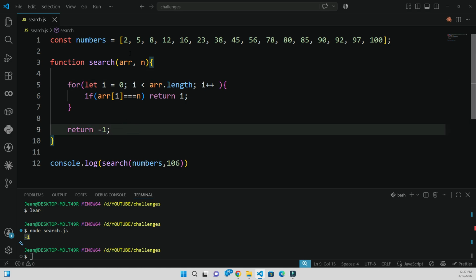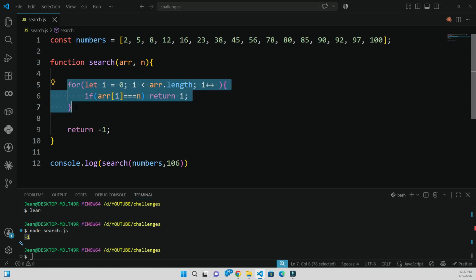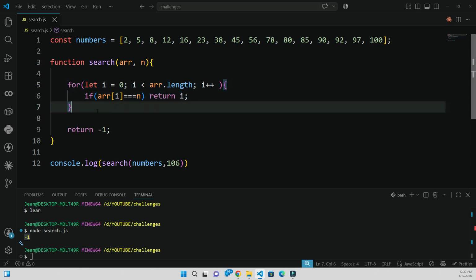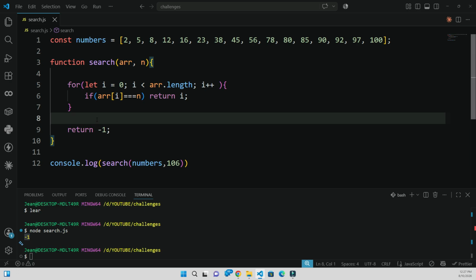What is happening here is that this loop will run n times. Meaning that if you have 16 numbers like this, then this loop is going to run 16 times, and it will need to visit each and every number individually until we hit the target or not.